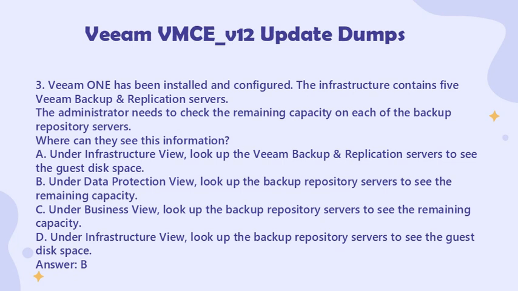A. Under Infrastructure view, look up the Veeam Backup and Replication servers to see the guest disk space. B. Under Data Protection view, look up the backup repository servers to see the remaining capacity. C. Under Business view, look up the backup repository servers to see the remaining capacity. D. Under Infrastructure view, look up the backup repository servers to see the guest disk space. Answer: B.